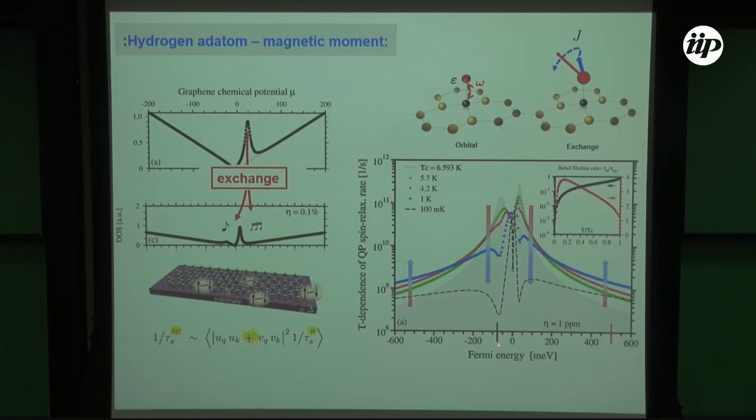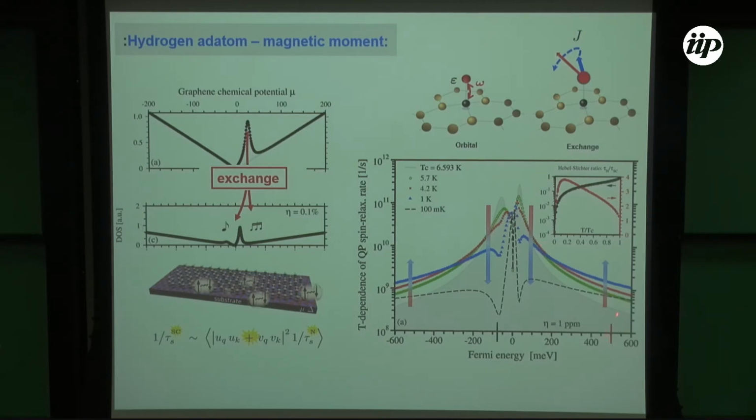So basically, I was just putting my chemical potential at the resonance, and I was plotting this Hebel-Slichter ratio as a function of the critical temperature. And you are seeing that in the resonance, this is going down very much. You need to look at the left scale, which is a logarithmic one.